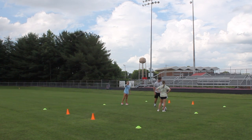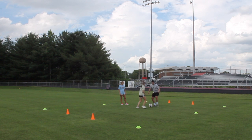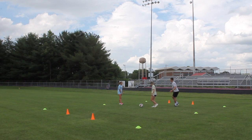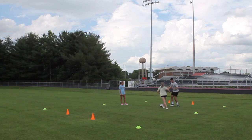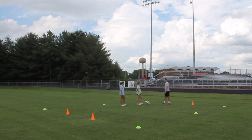So when she comes across this side and you go from this side, as soon as the attacker comes this way, I want you to flip your hips like that. So you're not going backwards — it's just a little bit awkward. And then if she tries to go by you with pace, you've got more of a challenge. You might have to turn this way. So you're always showing with your front foot here and then your back foot away. You want to show them away from the ball. Does that make sense?